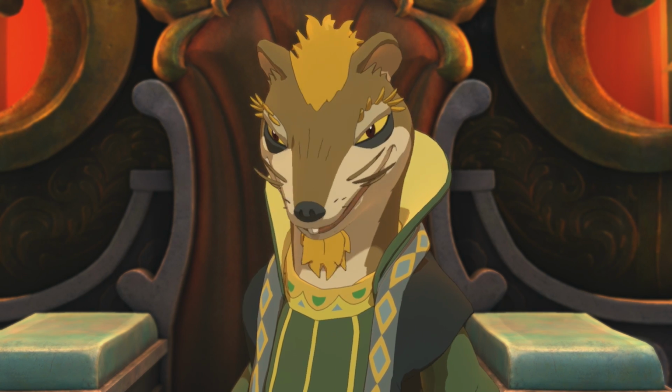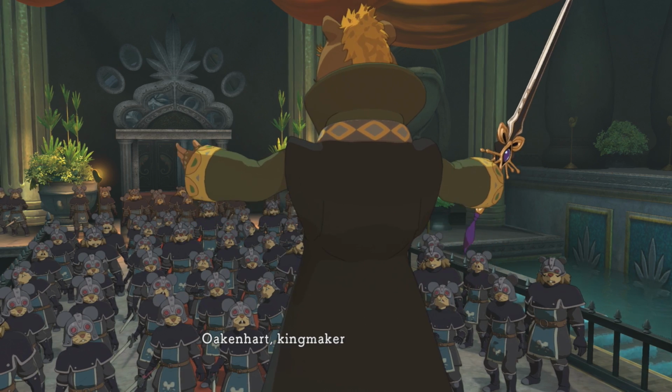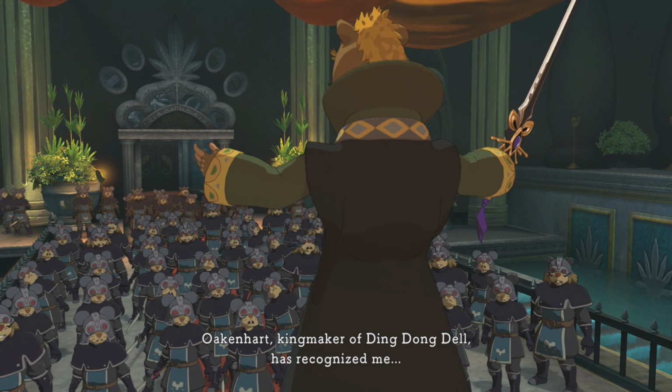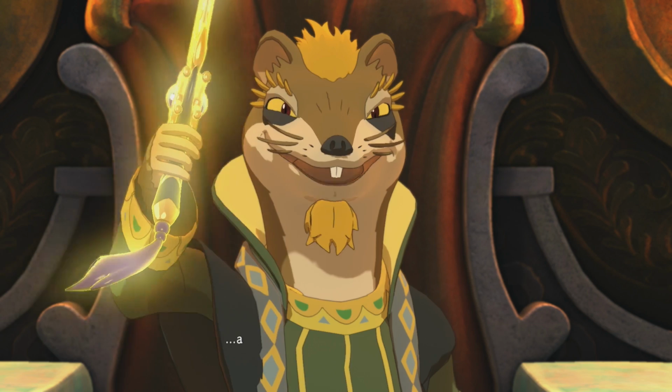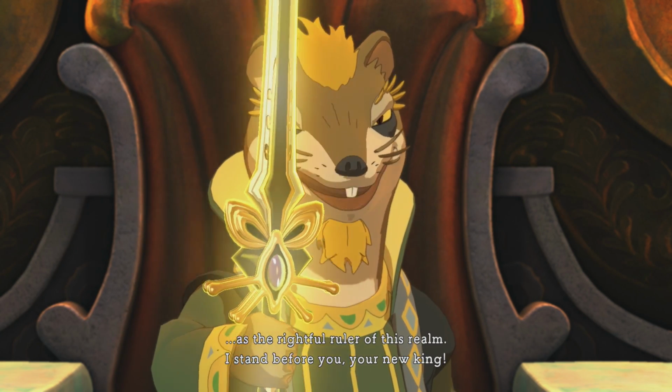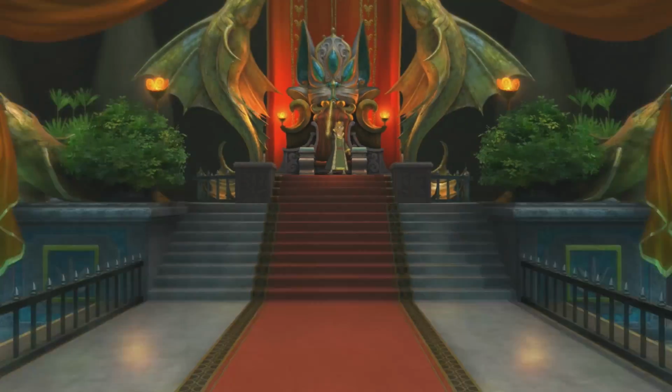So that's Morsinger. That's the evil guy who took over the area. Oaken Heart, Kingmaker of Ding Dong Dell, has recognized me as the rightful ruler of this realm. I stand before you, your new king!